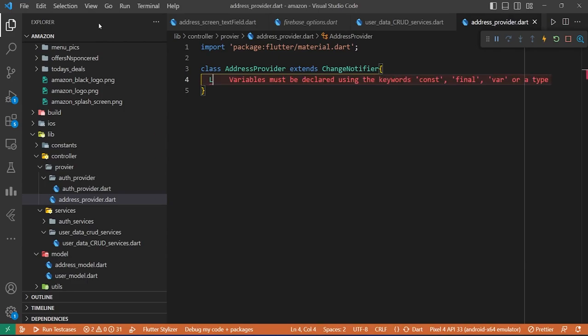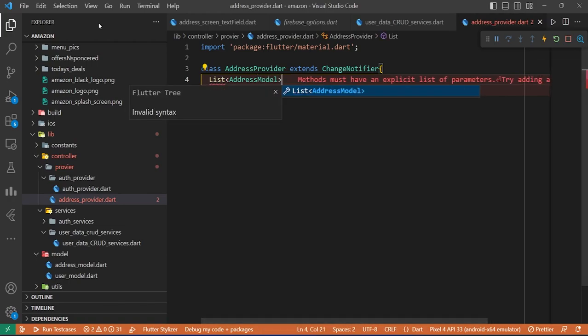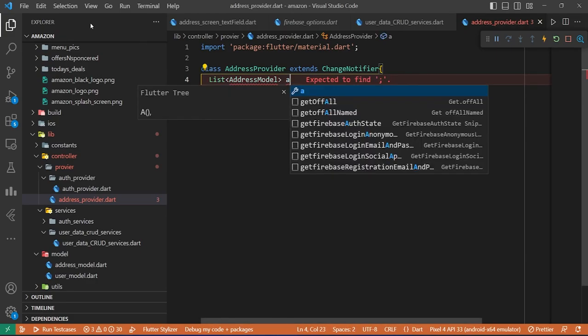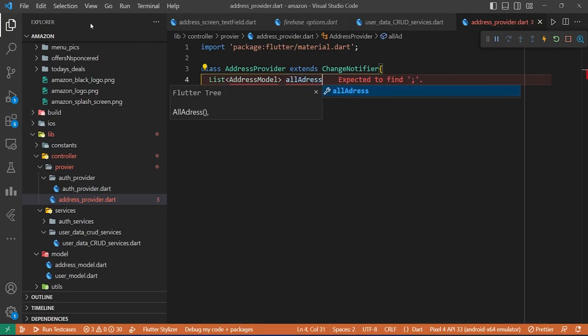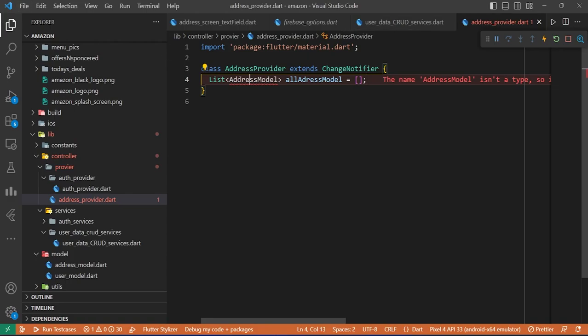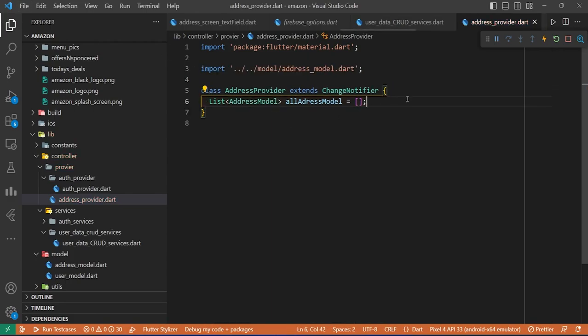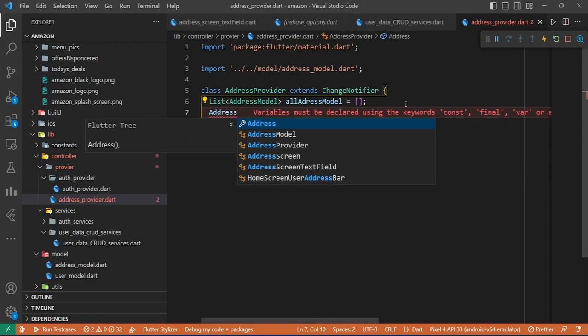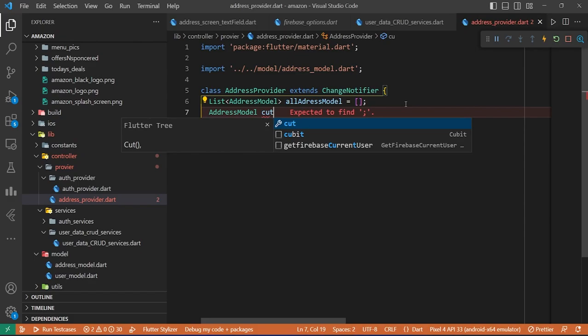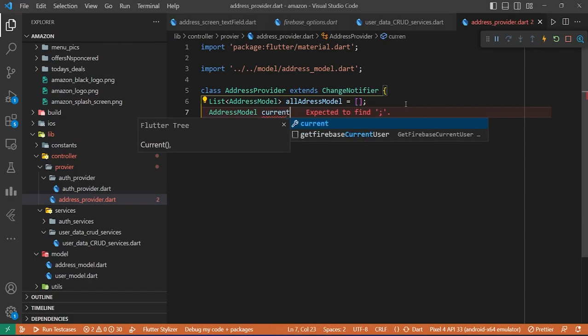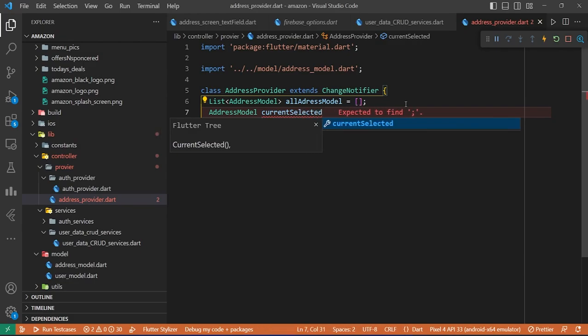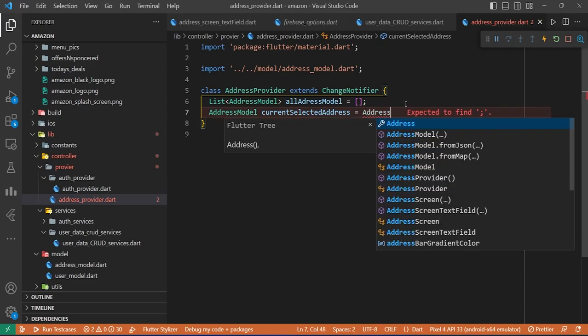So the variables here will be list of address model, a blank list, and address model current selected address equals to address model.